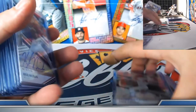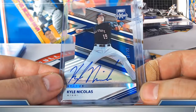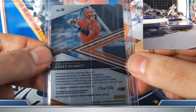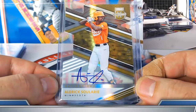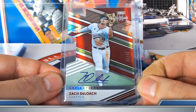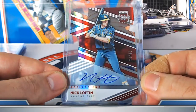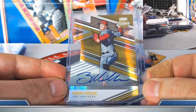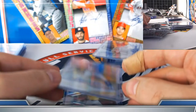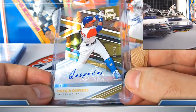Die cut autographs: Sabato to 38 for the Twins. Nicholas to 22 for the Marlins. Printing plate autograph Casey Schmidt for San Francisco. Sulaire to 24 for the Twins. Kyle Hurt die cut to 9, six out of nine for the Miami Marlins. DeLoach die cut autograph to 42 for the Mariners. Calabresi out of 49 for the Angels. Nicky Lofton to 25 for the Royals. Bobby Miller for the Dodgers gold aspirations, 17 out of 24. Hunter Green to 44 for the Reds. Cespedes die cut auto 6 of 24 — monster hit.